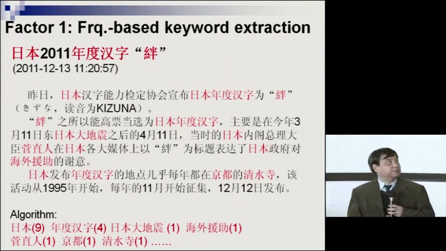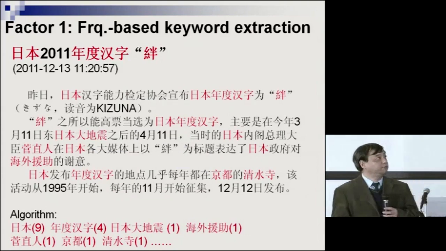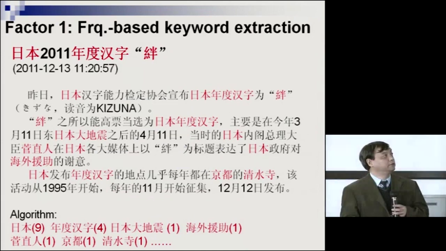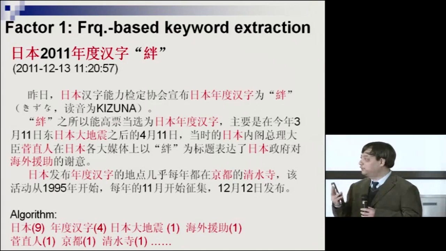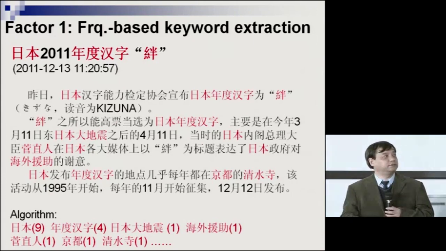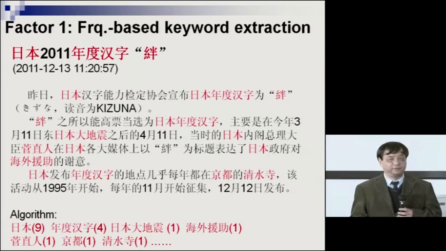The first technical factor we need to consider is keyword extraction based on the text itself. For example, given the example article I just mentioned, the computer can calculate the frequency of words. For example, Japan, article, year, country, four times. Based on frequency, the program can suggest at least three good candidates as keywords for this article. Of course, we need to do word segmentation. We need to have very good word segmentation, otherwise you may not extract the correct words.